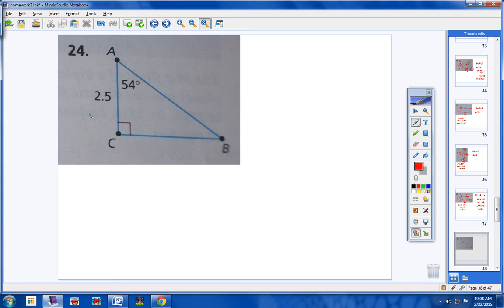Okay, now, real quick, let's find our missing angle here. The measure of angle B has to be 36 degrees, okay? Because 36 plus 54 is 90, and 90 plus 90 is 180. So there, that's taken care of, okay? Now, I don't care which angle we circle. I'm just going to use this one because I feel like it.